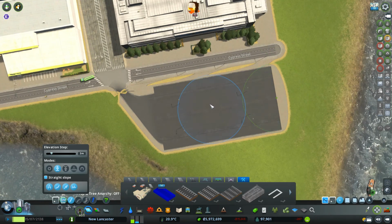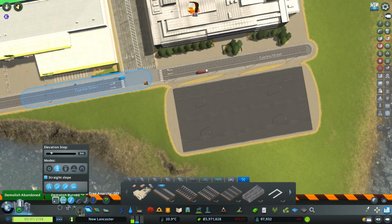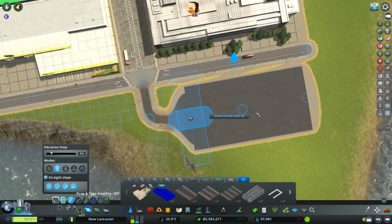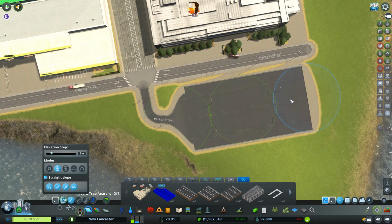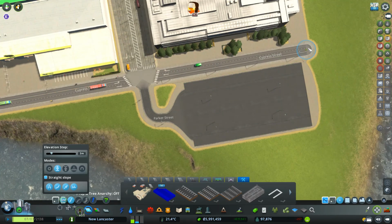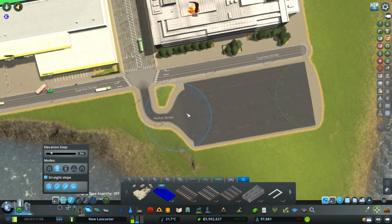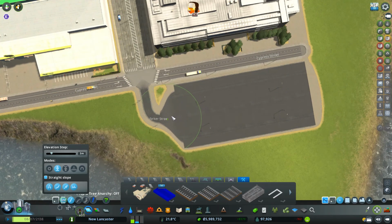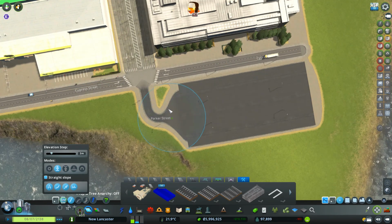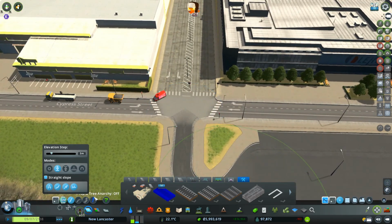I'm just going to redo this. So I'm just going to destroy that little bit right there. And I think I'm going to try to draw it in this way. Perfect. Okay. That's much better. I'm going to grab the three nodes. Bring it in like that. And just quickly adjust everything we need. All right, so that has to be a gap right there. That's fine though. Perfect spot for a tree or something.